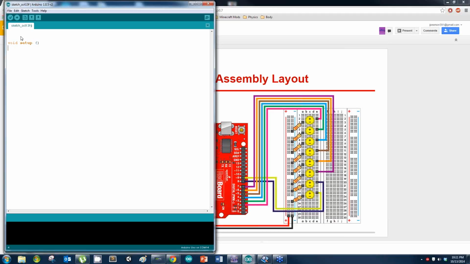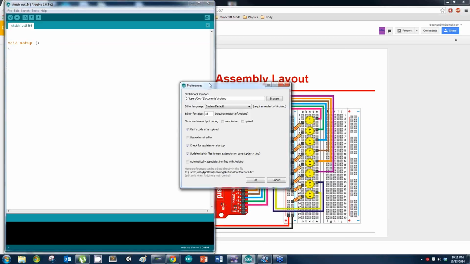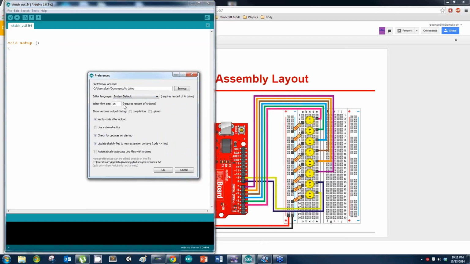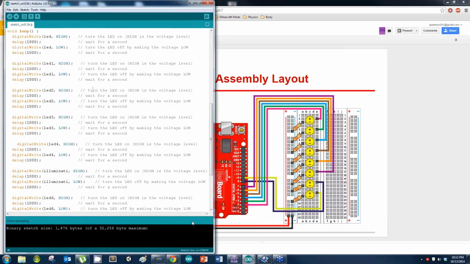So I'm going to type the void setup. I'm going to put an open brace. Can y'all see that? Do I need to increase this font? Yeah, I'm going to increase this font a little bit. Let's go 18.